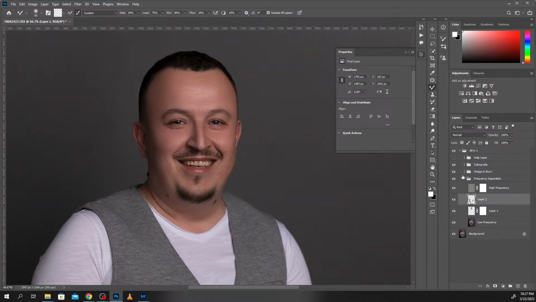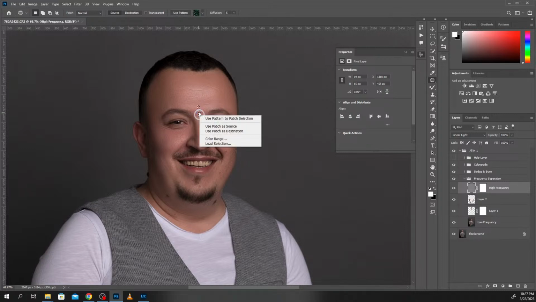Okay. I think we need some patch to be used here. Some of this. Let me see. It's okay. Now we remove this like in the previous photo. Okay, I don't know what this is, but I think we need to remove it. And that's it.